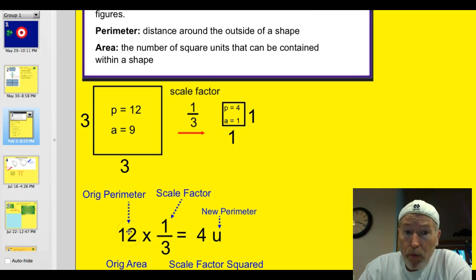So let's take a look at how this works mathematically using this little formula I'm teaching you. You take the original perimeter, which is 12. You multiply it times the scale factor. It went from 12 down to one-third of that. Well, 12 times 1 is 12. When you divide that by 3, your new perimeter is 4, which is what it is.